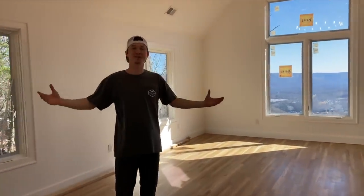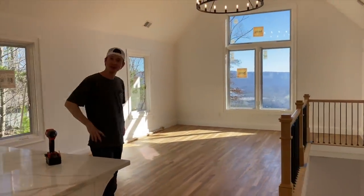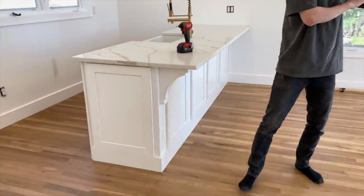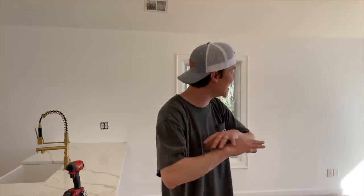Dang, son. Dude, feels like a home. Oh my goodness, looks like a brand new house in here, basically. Hey, that's what it's going to be at the end of all this, but we are almost complete with this upper level. We gave it a nice vacuum, peeled all the paper off, took all the tools out, and man, it feels good to have this nice and clean.